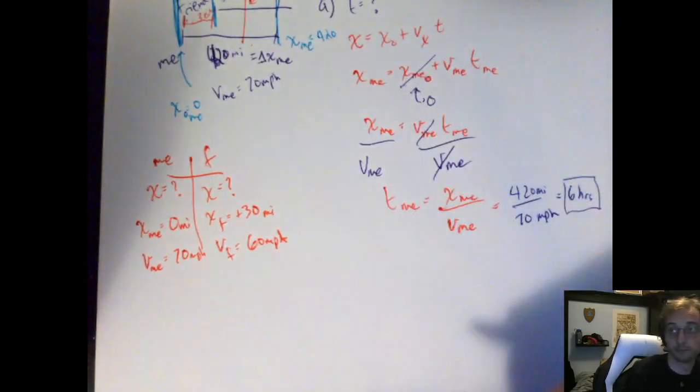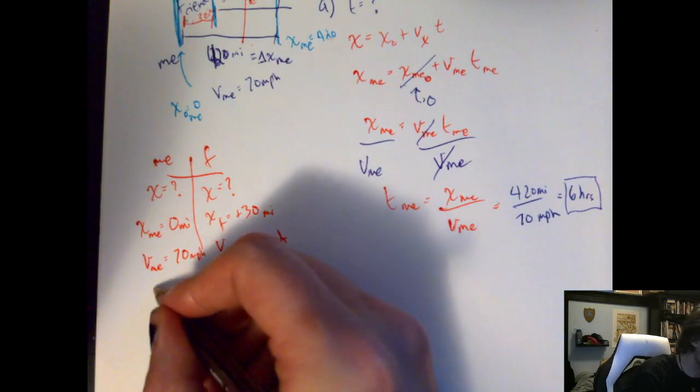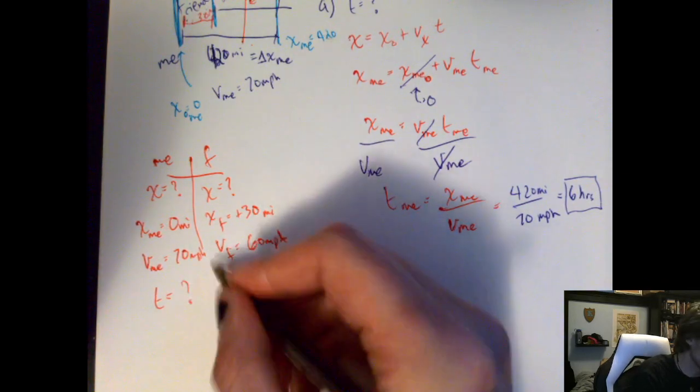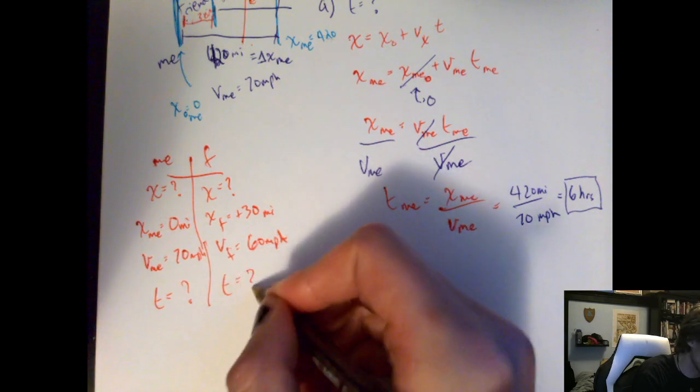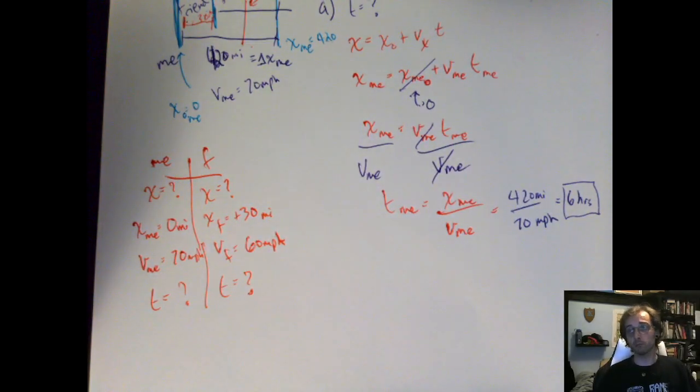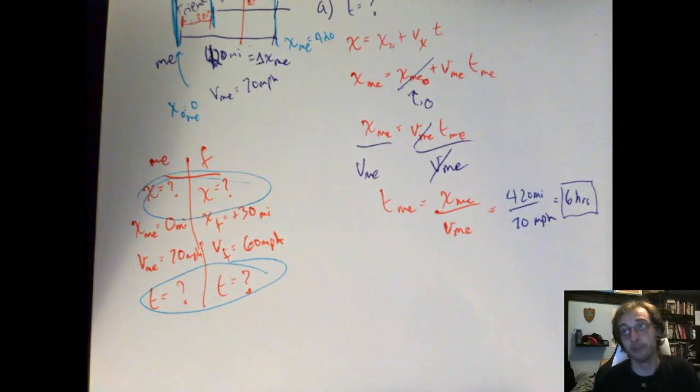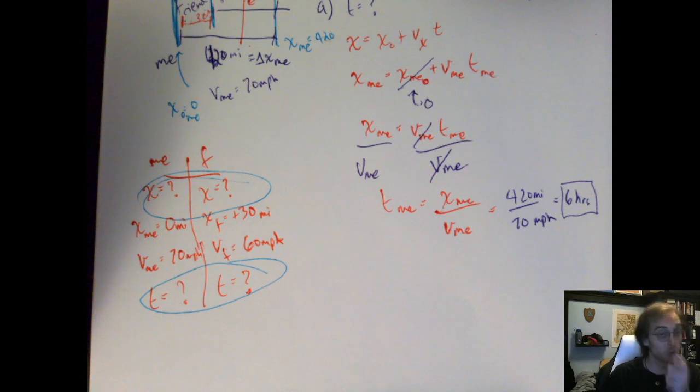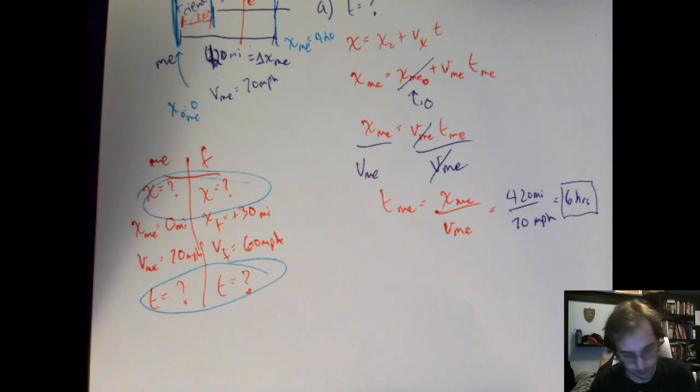I also know that the time it takes both of us to reach that place is the same, because we're starting at the same time and neither of us is stopping in the middle. So I don't have to put a subscript on the ones that are the same for each of us, because it's not meaningful to distinguish whether it's mine or my friend's. This is going to be the key to solving this one. If I look, there are two variables: position and time. I can set up two equations, one for me and one for my friend. That means I'll have the same number of variables as equations, and I can actually solve it.